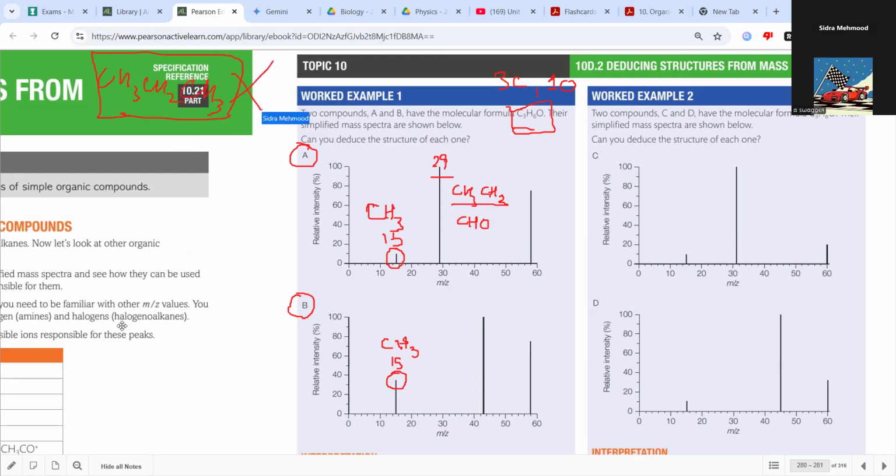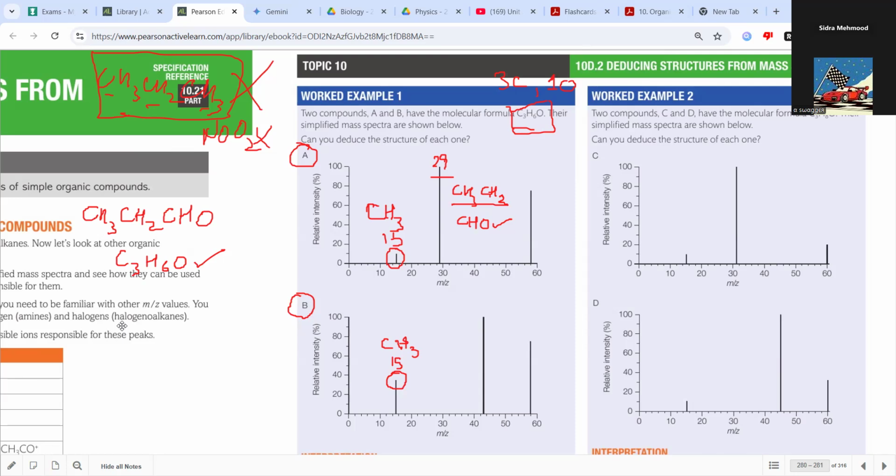Why? Just because the compound that we are given is having three carbons, but one oxygen also. This is having no oxygen. So this is wrong. We will select this one. It's an aldehyde. So that's why CH3, three carbons, that's why we added another alkyl group CH2, CHO. So now it's right. Why? Just because now it is making the molecular formula as C3H6O. Now it's the right one. So this is how we are interpreting it.